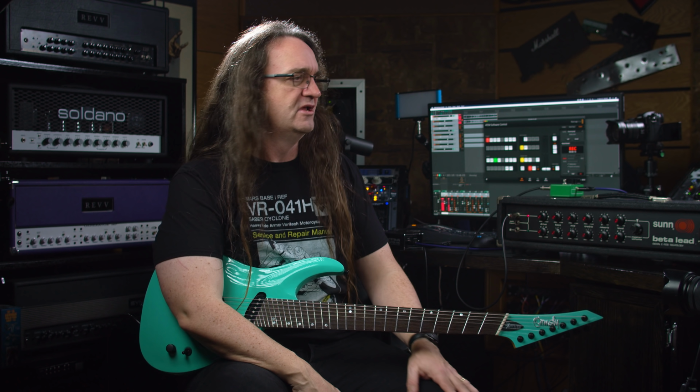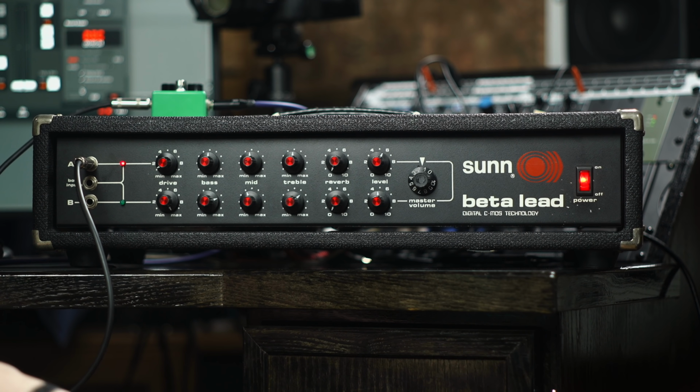Now, I got a lot of tube amps here, and you can swap tube amps out, especially high gain tube amps, and they're all kind of variations on a theme. They all sound kind of in the same family. This is something very different. This is ugly. This is sludgy. And there's a reason why it's super popular with the whole stoner rock and grunge crowd and the whole doom crowd. This thing's just got it. So let's check out what this thing can do.